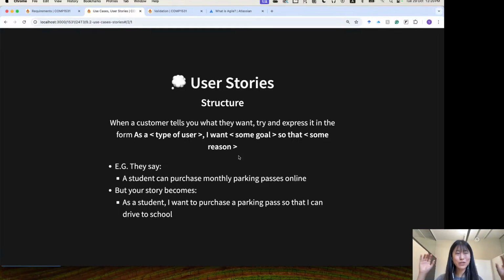Right, remembering that we need to follow the structure. Kevin said, as a student, I want checkboxes so that I can view what tasks I have completed.